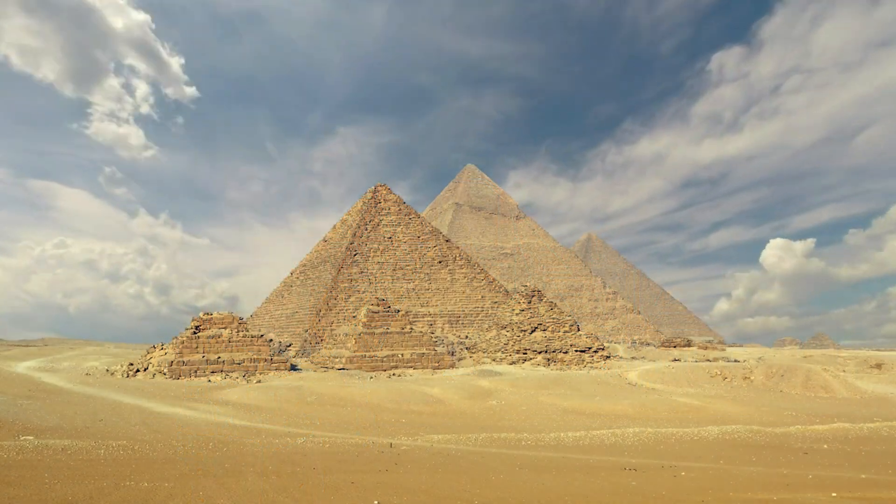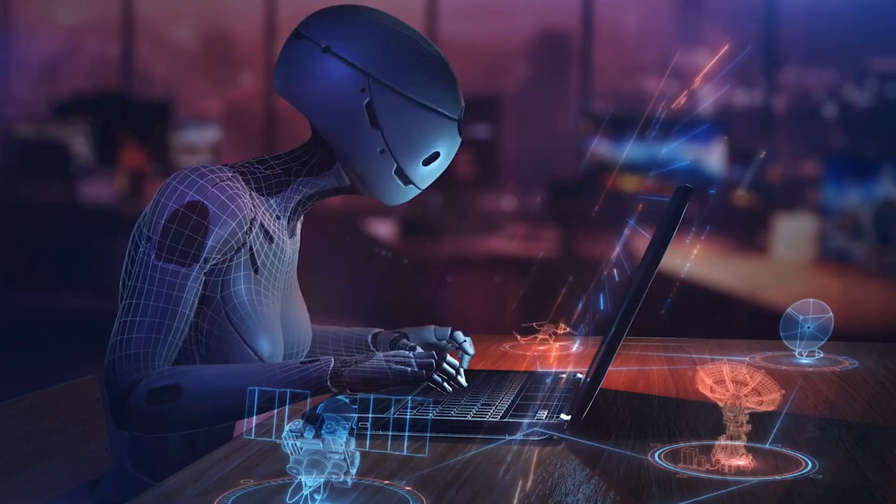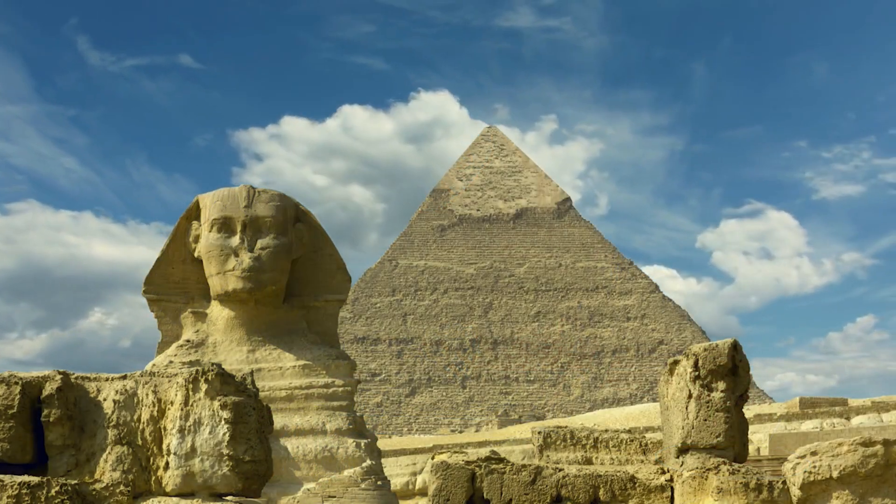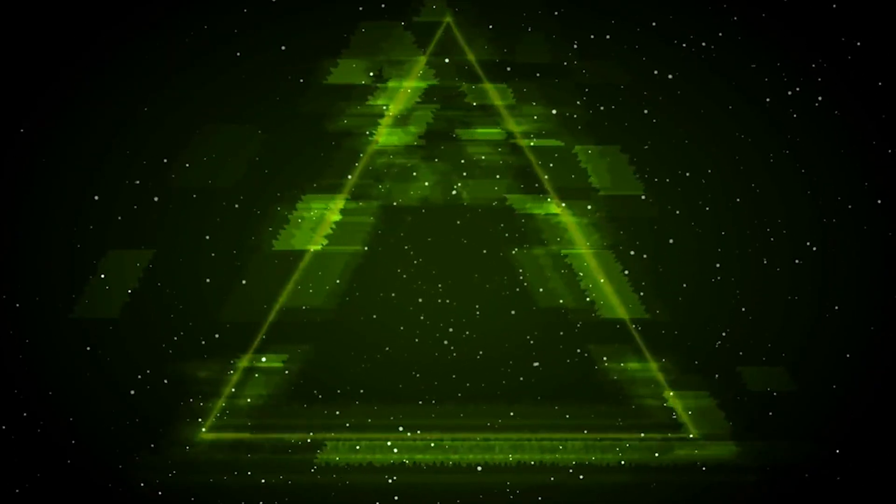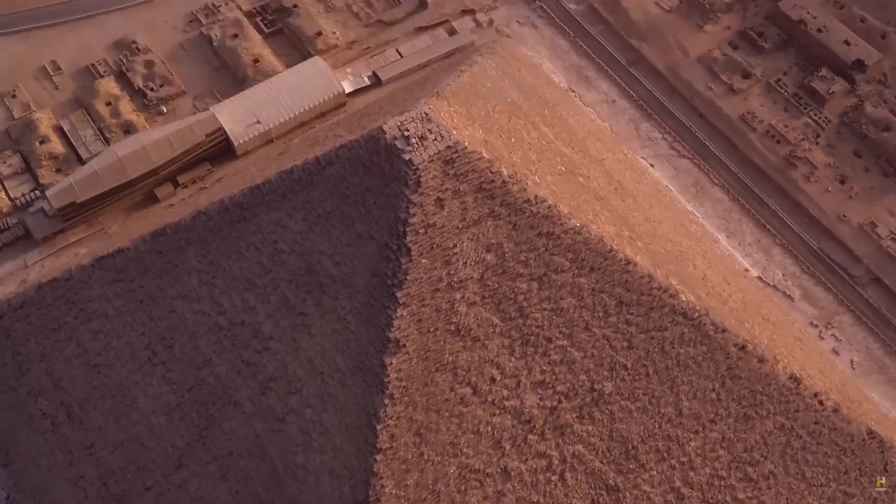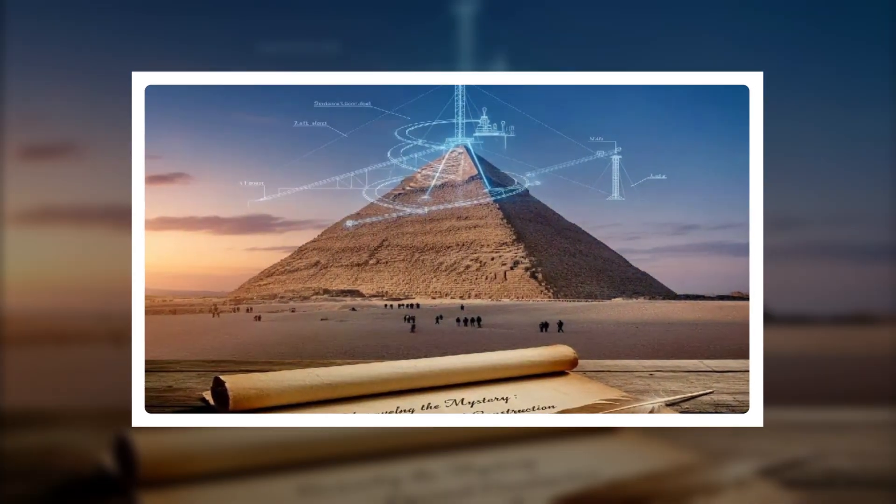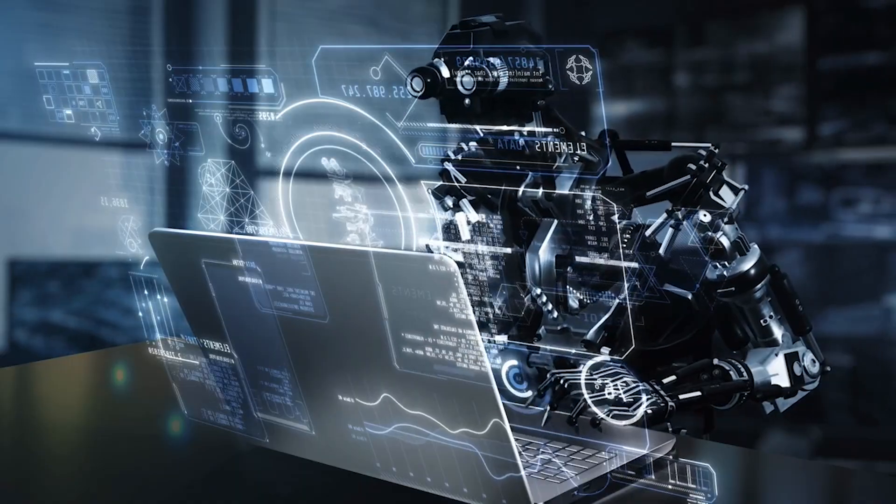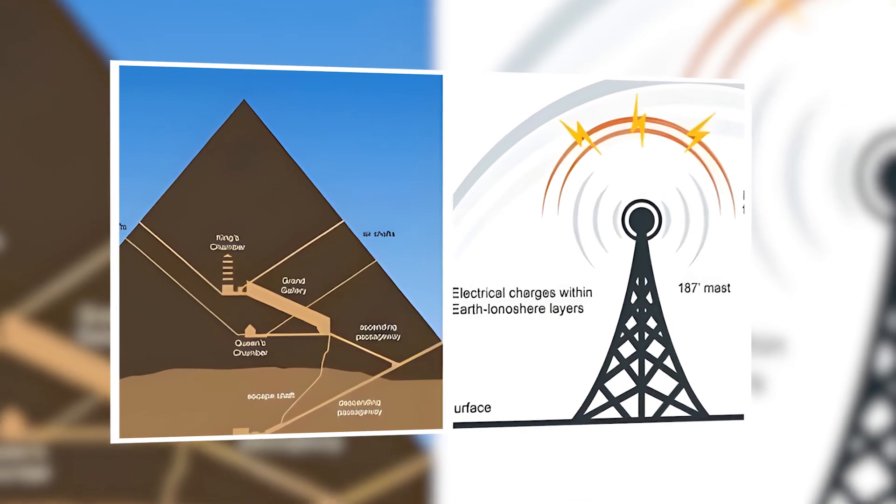Officially, it is a tomb. Unofficially, a whole underground school insists it was a machine. The AI compared details. The pyramid once wore smooth Tura limestone, a strong insulator. Its main rooms are carved from granite, rich in quartz, a crystal that responds to stress and electric fields. Old accounts describe a capstone of gold or electrum at the top, a perfect conductor. The whole structure sits on a rocky plateau, tied into the Earth's natural currents. An insulator, resonant chamber, and antenna in one. Antenna, capacitor, ground. To EtherX's AI, that similarity was not an accident. Tesla's radiant energy apparatus looked like a tuned, portable pyramid.